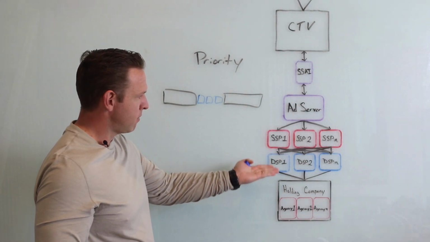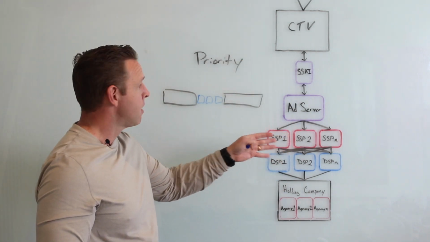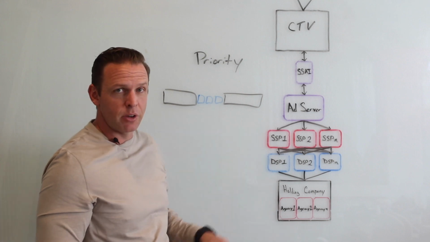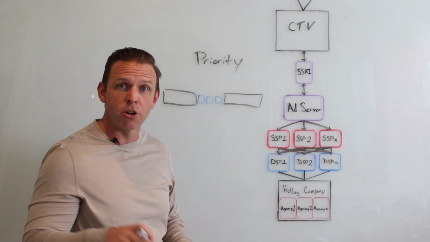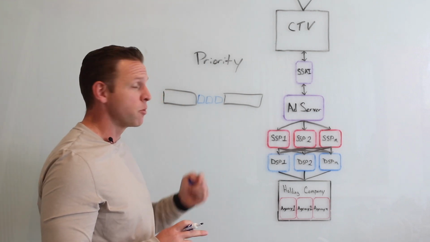So you send your bid request down, you get bid responses back. Let's say for these 3 slots, let's say you get 20 responses back. How do you determine which of those 20 you want to fill into this space with only 3 available slots?